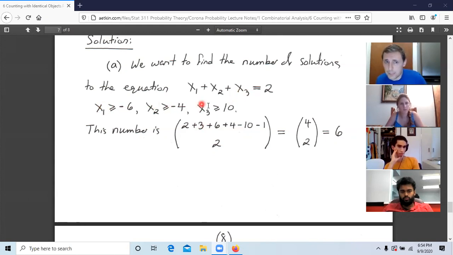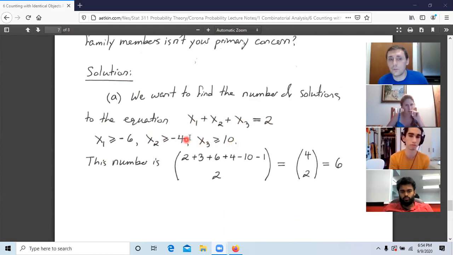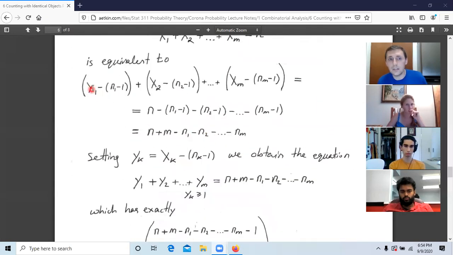Just think about it, because that's the idea here, guys. I make the equation so that each of the x's is bigger than or equal to 1, and I know how to solve equations when they're bigger than or equal to 1. You understand? A solution to this equation is equivalent to a solution of the equation where y1, y2, and y3 are each bigger than or equal to 1, where I updated each of the variables like I have done in here. I reduce the system of equations that I have to solve to one that I already know how to count, where I know how to deal with, okay? So that's where I got this particular formula.